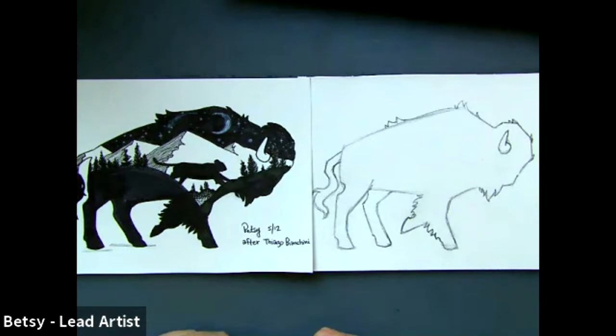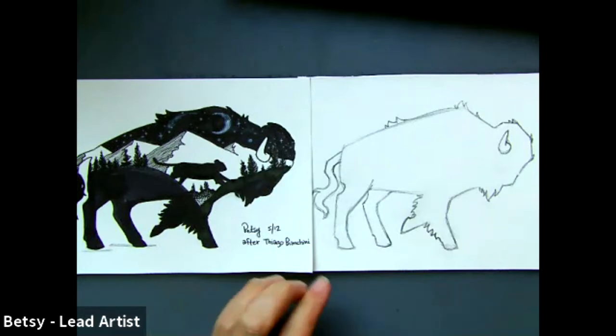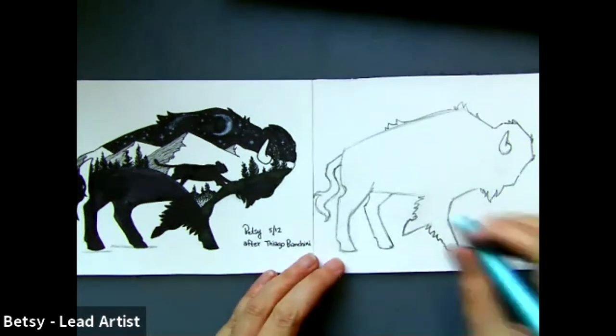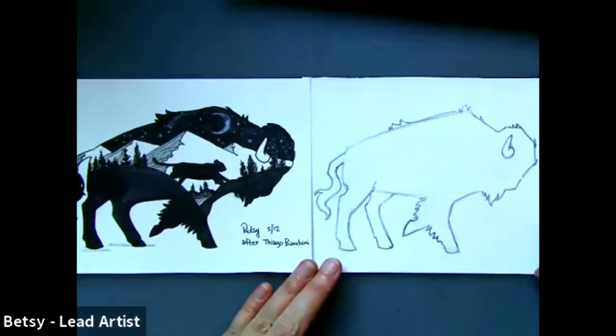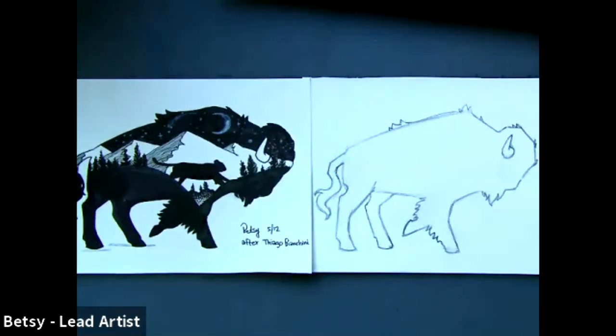I'm going to pause here just one more minute because after this we're going to ink. We're going to ink our outline, so make sure you like your outline. Check if there's any parts where you go, eh, I don't like how that's shaped. Change it now. Your last chance.